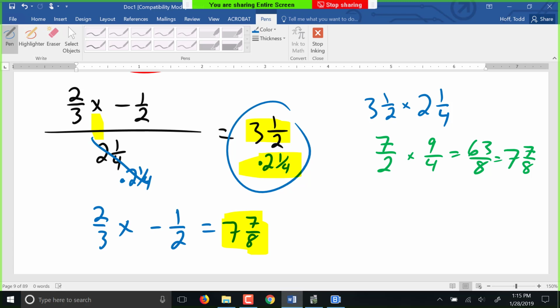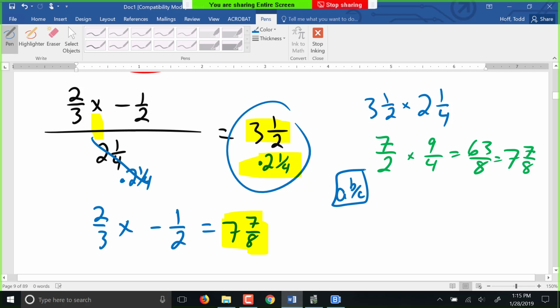Do you guys know how to use the fraction keys on your calculator? Most of your calculators, if you got the Texas Instrument, you have an ABC key. Casio is usually the same. Sharp either has that key or it has something that looks like this. It's a fraction button. If you have the ABC key, it's pretty straightforward.